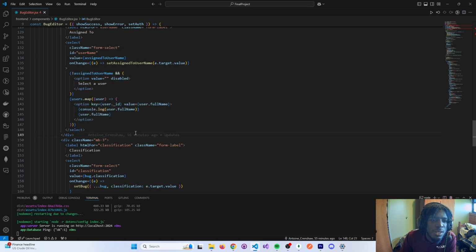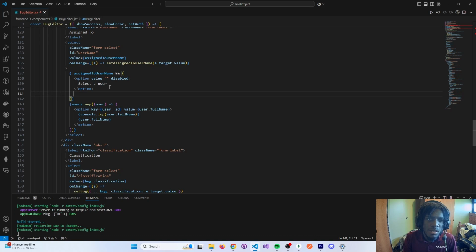So if no user is being assigned to, then the first option needs to be blank and say select the user. And then in order to select the user, I think it'd be fine if I just map over it twice because they're independent. It's independent code. This won't affect that.